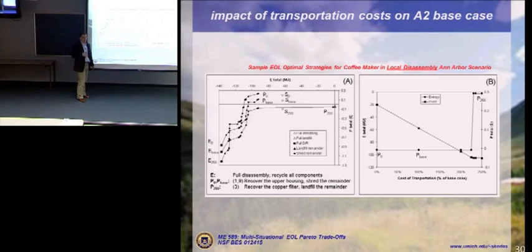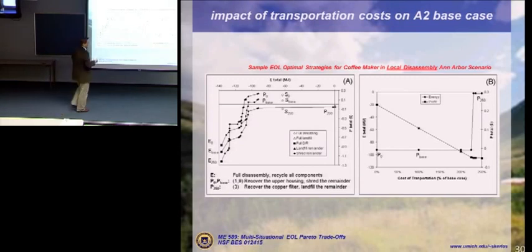Right? So you can begin to get a sense of how, if this were done during the design stage, and this information followed the product, somebody at the end of life, 5 years later, wouldn't have to go back and study exactly what the coffee maker is to figure out what to do. That information would be almost instantaneous, assuming the person on the other end knew how to read this. Right? That's what we were after in this study, was to be able to do things like this. How sensitive. So you have in your manual, okay, this is the base case.